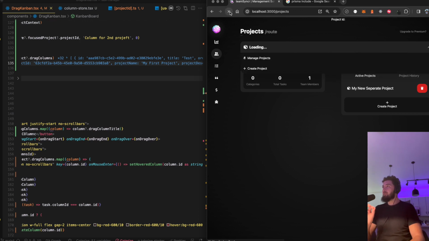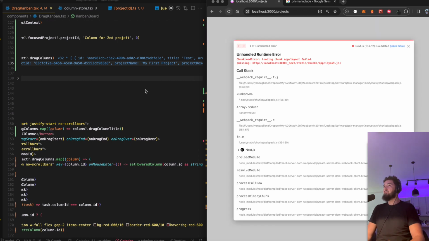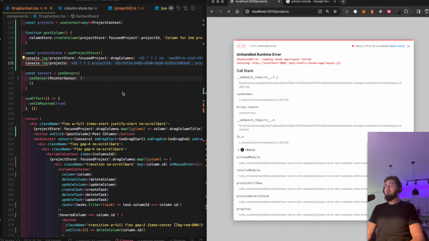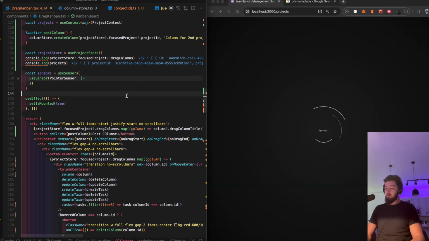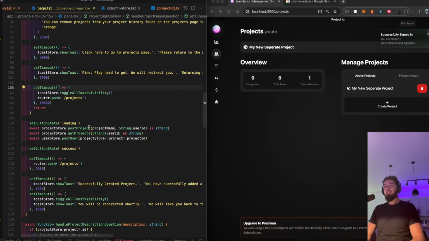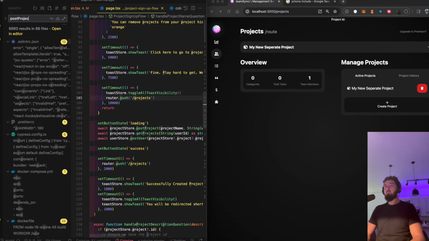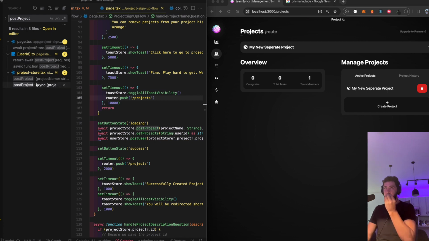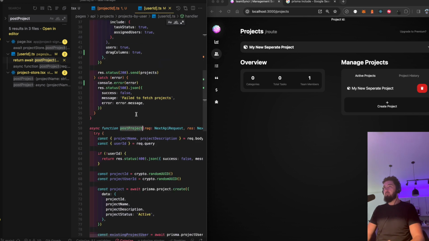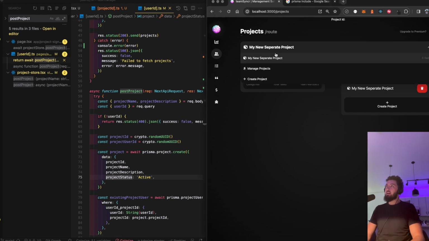So I'll look into some of these tweaks behind the scenes. I need it to be a lot smoother than what it is. I wonder if I need to post a, oh, you know what? If I just posted a drag column with this post, whenever I post a project, I think it would work great. I think every project would then technically have one of these columns if we just initialized it with a to-do. That might be the workaround. That would actually, I think, work great. So if this also did that, that would be perfect.